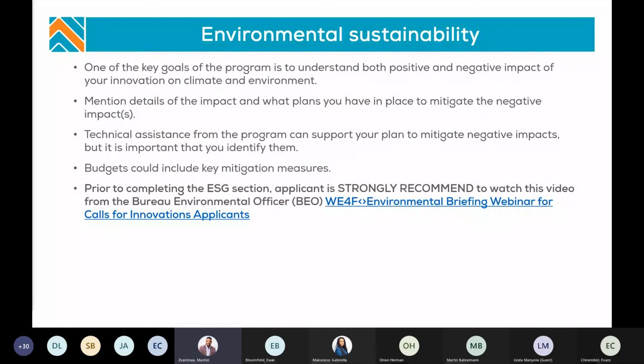And we've again realized that during the concept note stage, for example, some applications had the temptation to only mention the positives and not mention the negative impacts of their innovation. It does not mean that if you mention the negative impacts of your innovation, then you are not qualifying. What is important is to say, these are the positives, these are the negatives, and this is the plan that we've put in place to mitigate against these negative impacts. And again, as the technical assistance unit, we will be able to support you and help you develop plans that mitigate against these negative impacts.